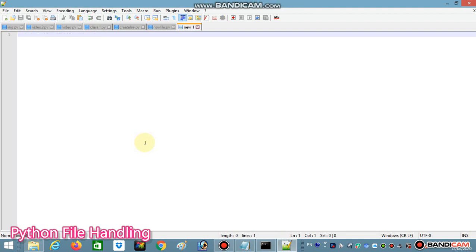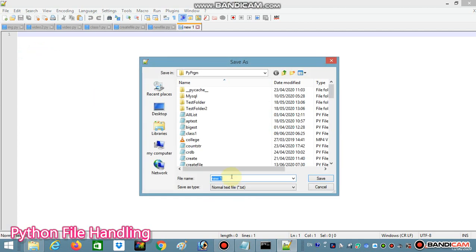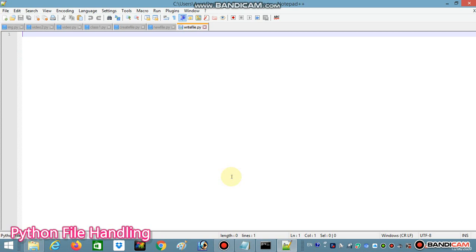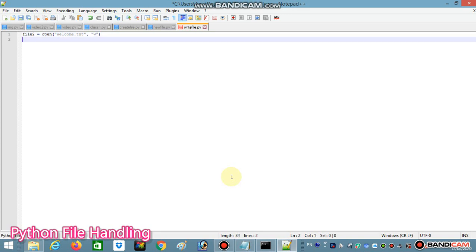Control N, then File, Save as write file.py. file2 equals open of welcome.txt, in write mode, for writing some content.